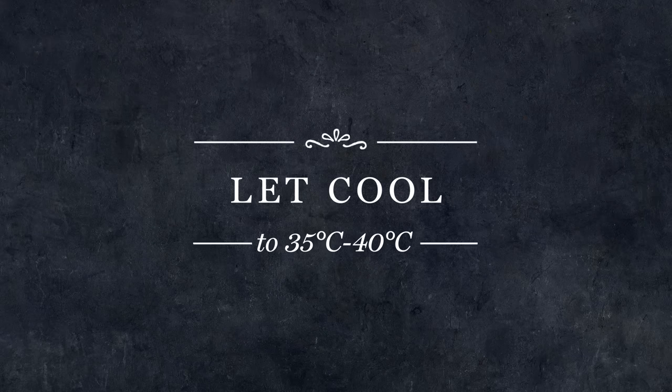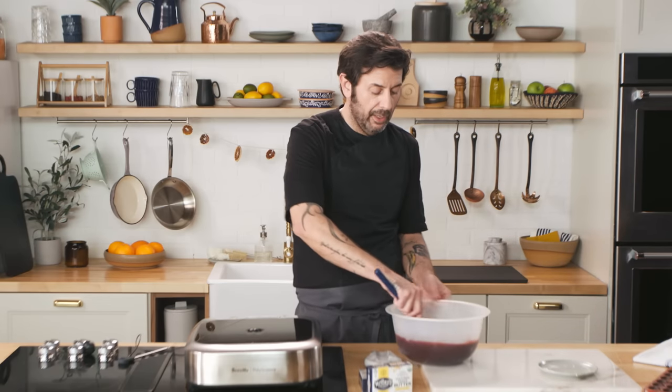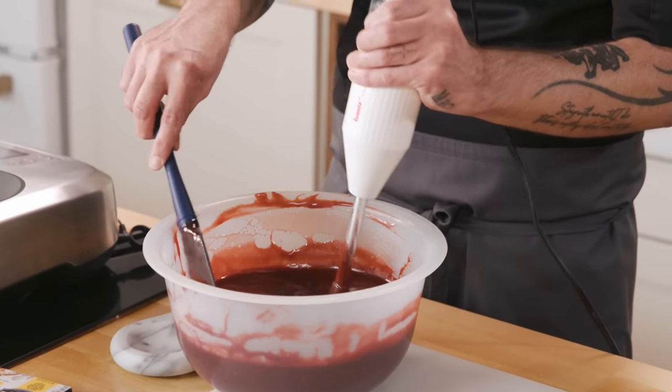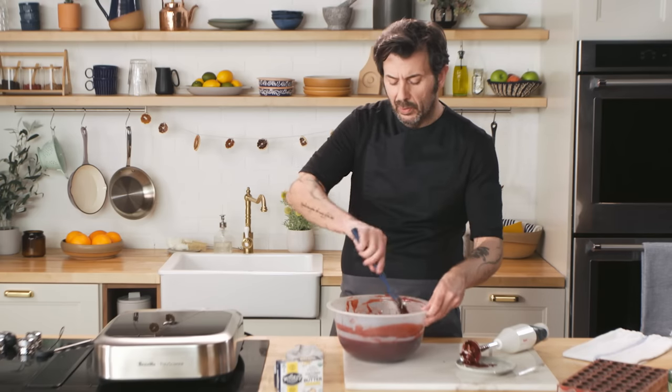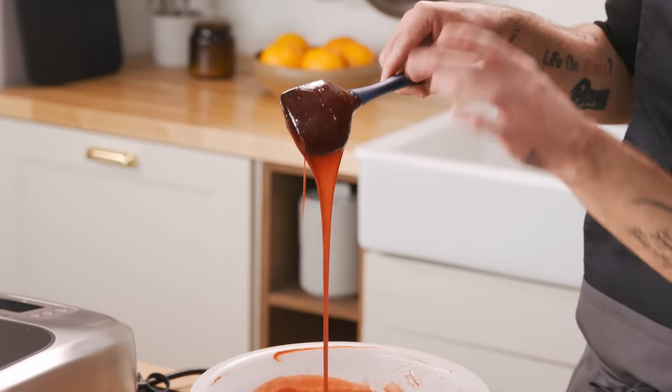It's a very quick recipe. The thing we have to do now is cool it down before we add the butter. You can either leave it at room temperature or place it in a cooler and let it cool for about 20 to 30 minutes. Ideally, you want to be between 35 and 40 degrees Celsius before you blend in the butter. Work some of it by hand first, then finish with the immersion blender. We want to pipe this at 32 degrees Celsius — any warmer could affect the shells and ruin the batch. Now we're at 32 degrees, so we can go ahead and pipe.